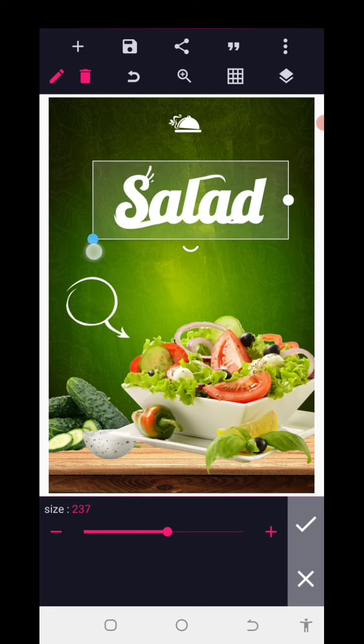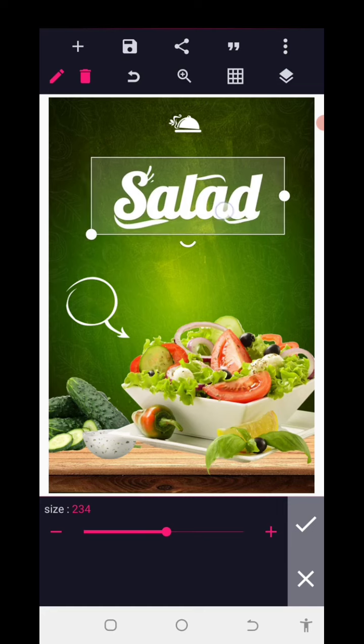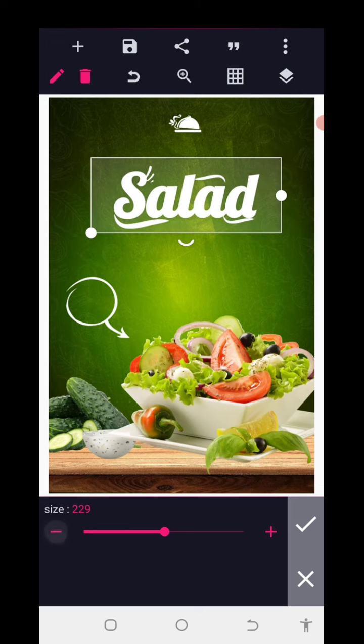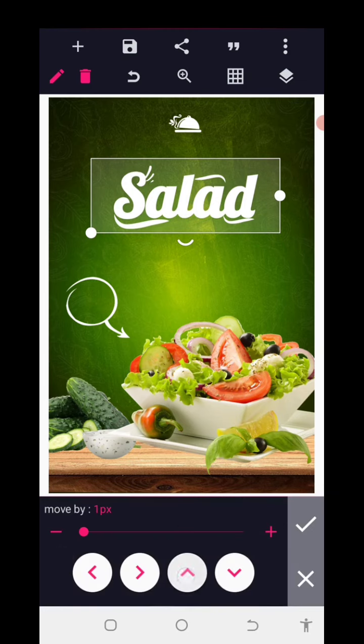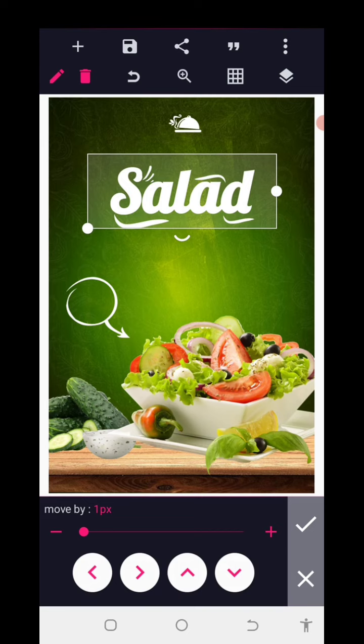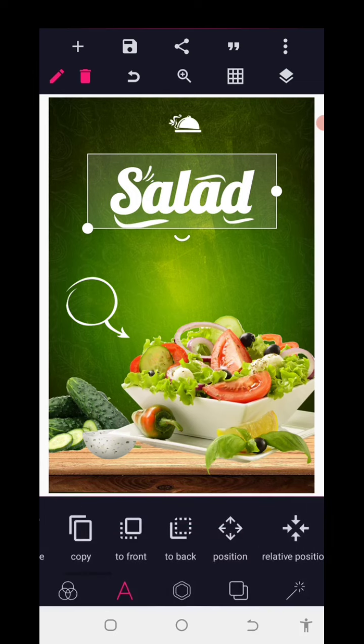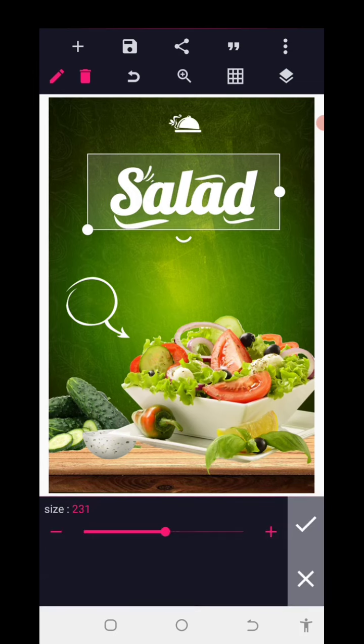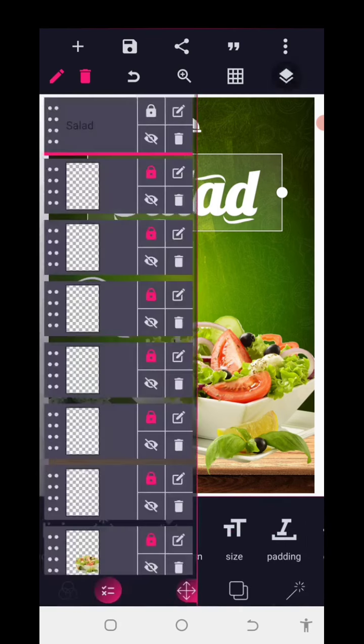So let's check. So we are going to make sure that this actually fits in here. Okay. So after that, we can bring this down a bit. So cool. And there should be a breathing space. There should be a breathing space. So which means we can have this to be here. Okay. This can be here. So I intentionally make that to be kind of a centralization. Then actually everything is a little bit plump. So we can go to the size and increase a little bit. So you can see. Okay. So this is cool, right? So we have this. Okay, perfect. Now you can have it lock.